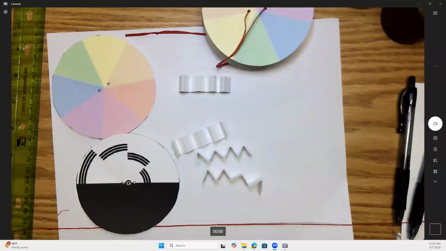Half a centimeter that way, half a centimeter that way. Same thing here. Punch those holes.